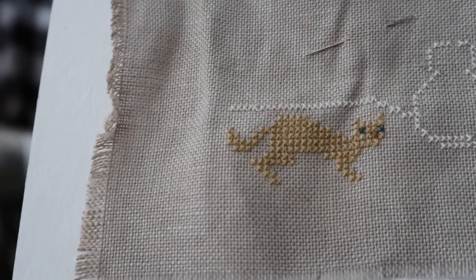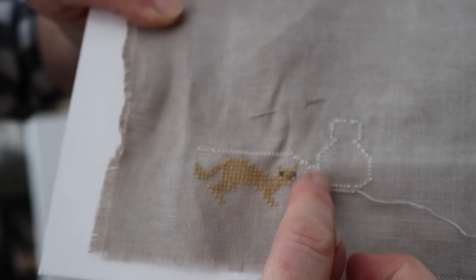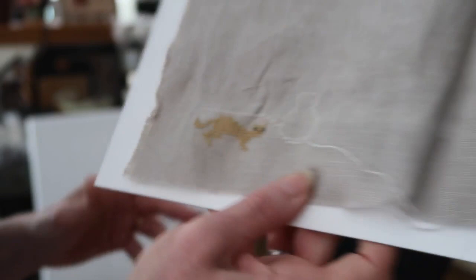So you can see I got the snowman, the lower body done, and I'm stoked because now I just got to fill in. That's why I did the outline first, because I know some people don't like doing fill-in, but I'm like, why would you not? Because you don't have to think about it, you don't have to count, you just fill it in. So this was my thought, guys. This is a big pattern for a newbie, I think. It's just a bit much.